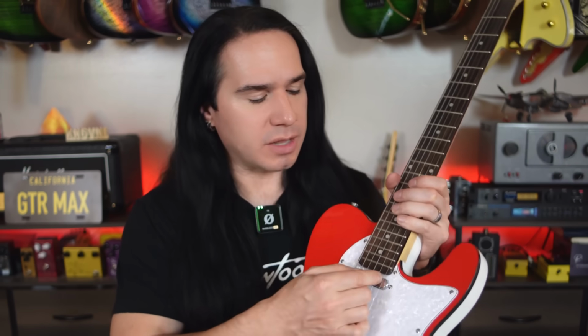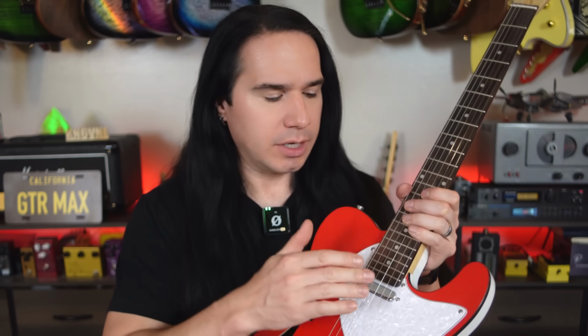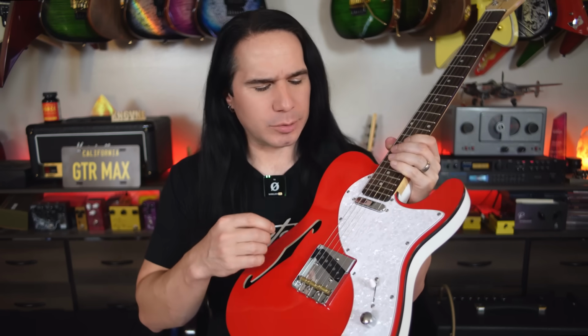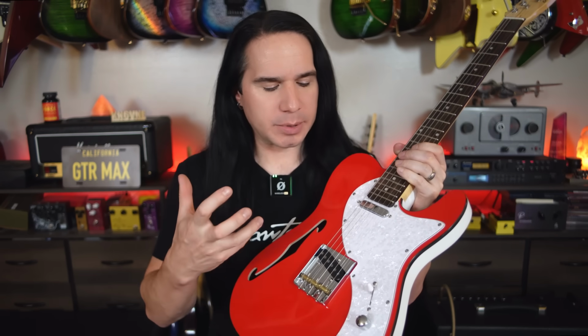Some of them are using roasted maple necks, and then they've got the little wheel down here on the front of the body in the neck pocket to adjust the truss rod, but this one is just much more traditional. Although, to be perfectly honest, I'm not a huge traditional Tele pickup layout fan. In general, I prefer humbucker pickups or just beefier pickups.